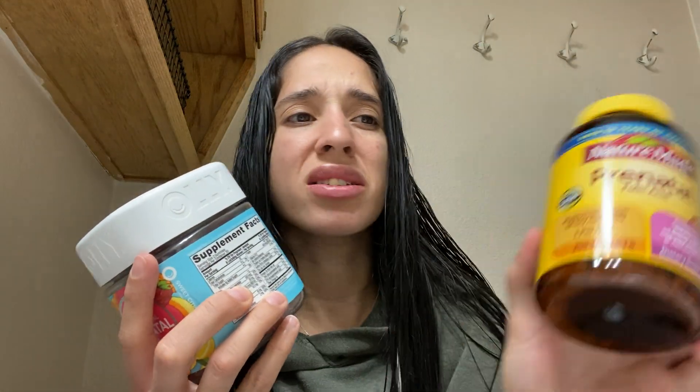So I picked these up — they are gummy ones. I'm going to try taking these too. I'll alternate between both, or maybe just take one of these every day until they're gone and then start on these. I opened them — they smell really, really good. No food or water necessary. This is raspberry and sweet citrus fruits. Oh, they're actually really good. Going to stick to taking these for a bit, then move on to the other ones because those are humongous.